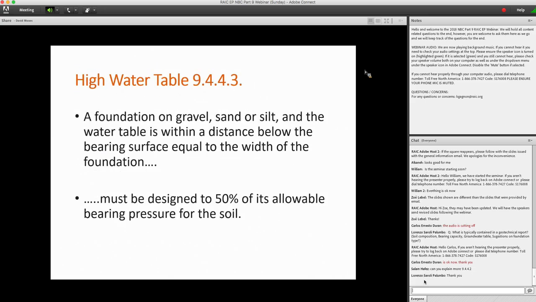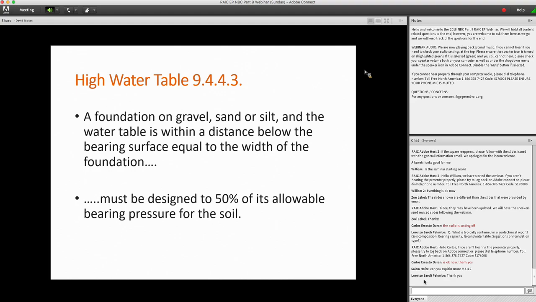So one of the last items here is the high water table. What happens when we are aware that the water table is pretty close to where our footings are? If the water table is above our foundations, then we have a problem with hydrostatic uplift on a foundation.